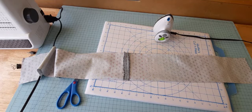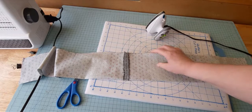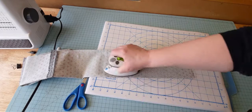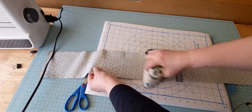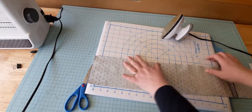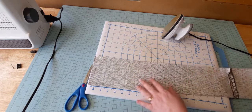I'm going to take this to the pressing station and press the seams open. I've pressed my seams open, and then what I did is fold the fabric in half with the pretty sides together and go down the length of the fabric pressing a crease in. So just go down the length of the fabric and press that crease. Next I'm going to take this to the sewing machine and with a quarter inch seam allowance sew down the length of the fabric.